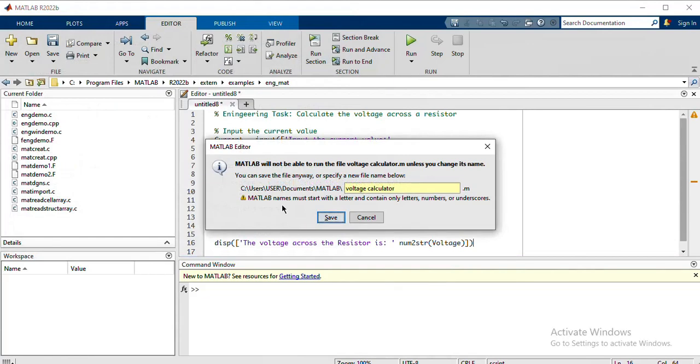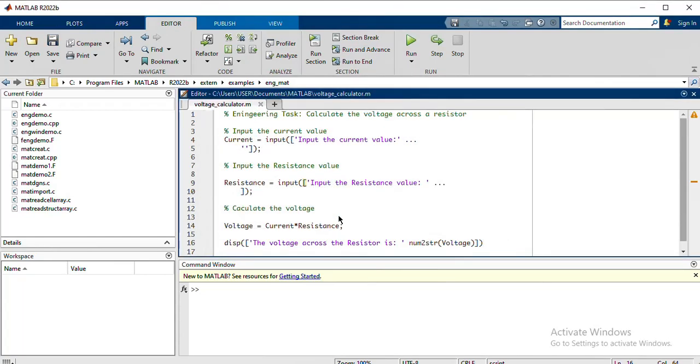See the result. It prompts an error stating that this is not the right format to save your work with. So I can choose to use an underscore here. When I save it with an underscore, it will save. That is it. It has saved the work using an underscore. We need to take note of this whenever we are saving.